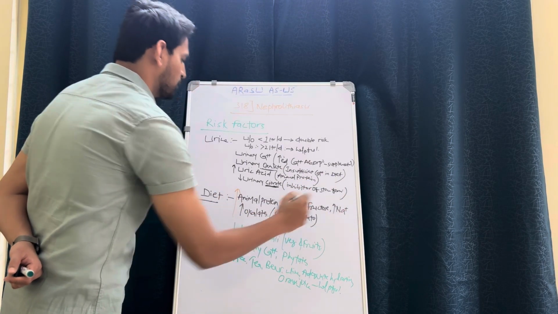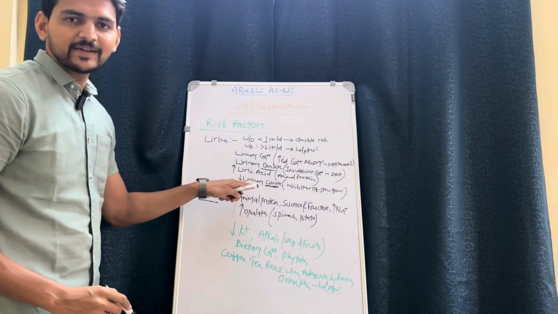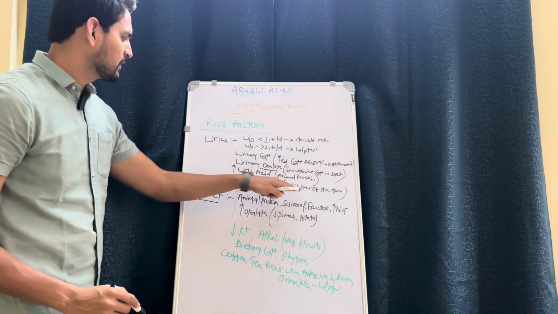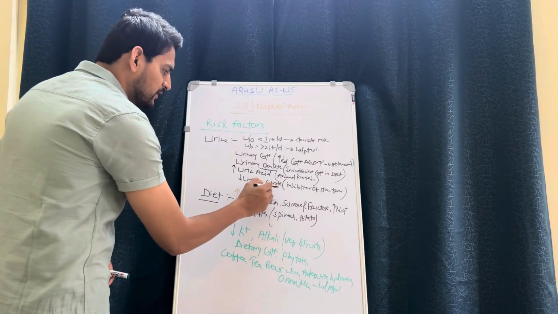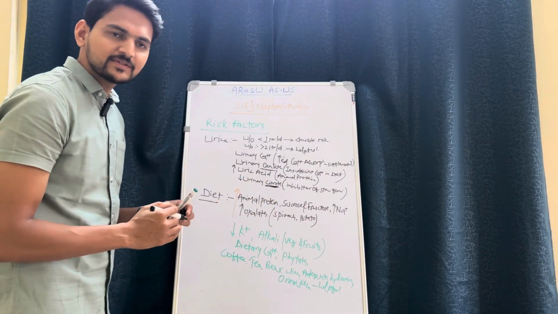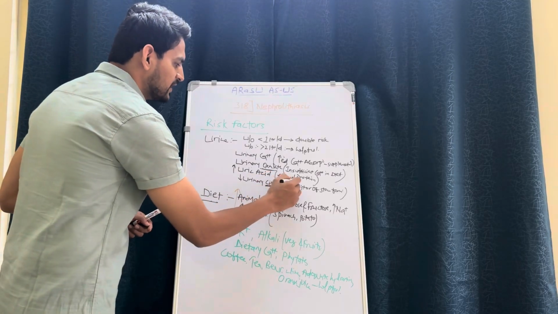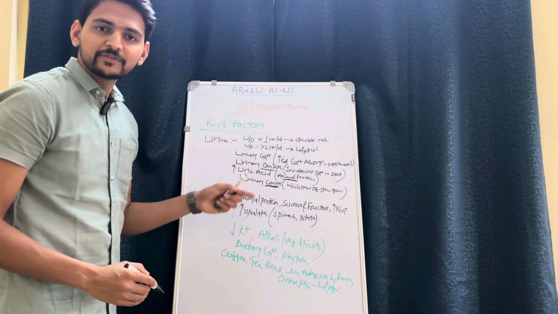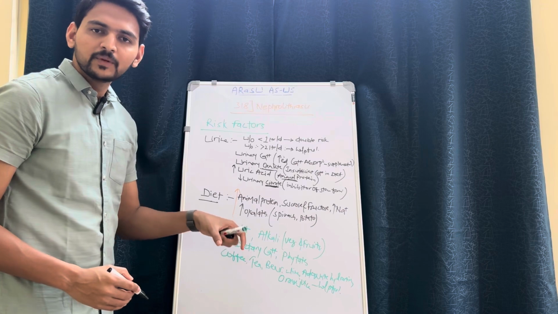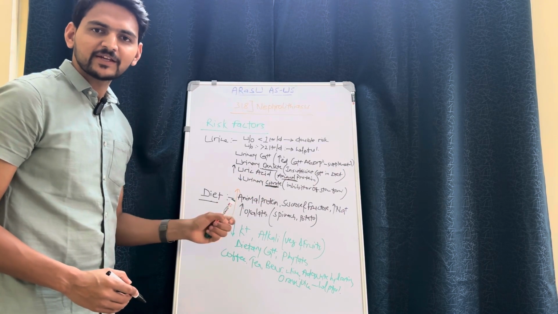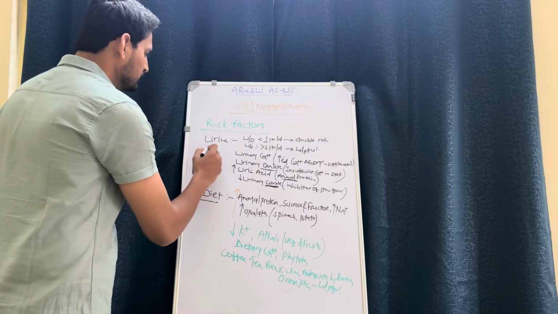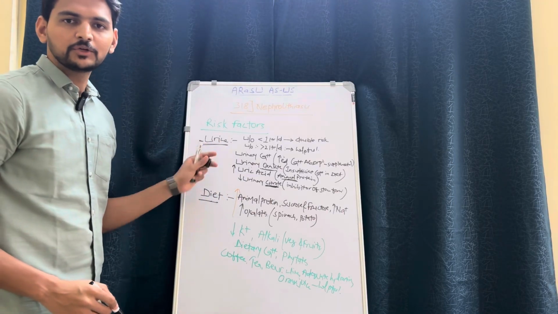So this point is very important. Whenever there is lesser urinary citrate levels, it will be a risk factor for stone formation. Again, this lesser level of citrate is seen when there is increased animal protein consumption, because this animal protein will cause more reabsorption of citrate in kidneys, leading to lesser quantity in the urine. So these are some factors related to urine.